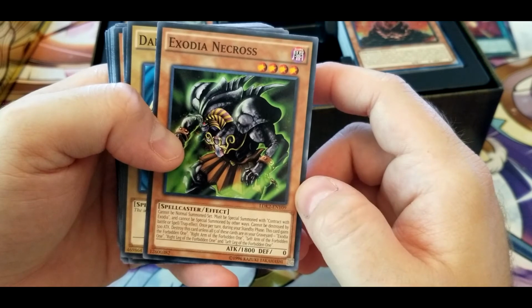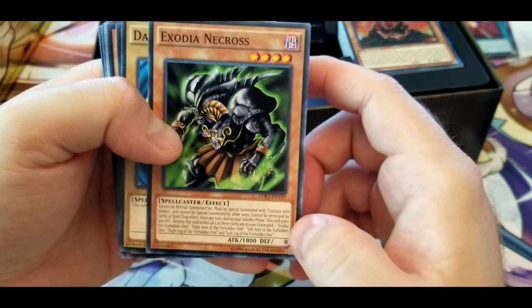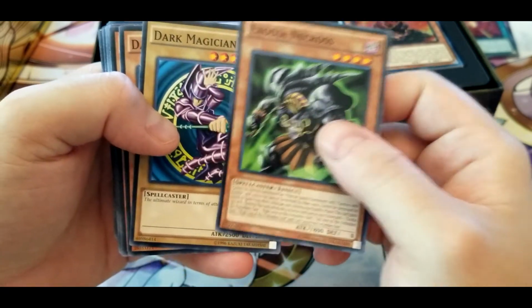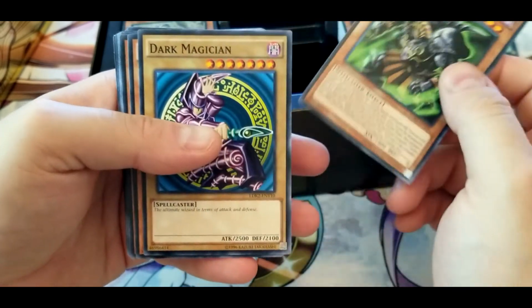That's, huh. I mean, it sucks that you have to have all 5 pieces of Exodia, because I know there's a fair amount of ways of removing things from the graveyard now, it seems.